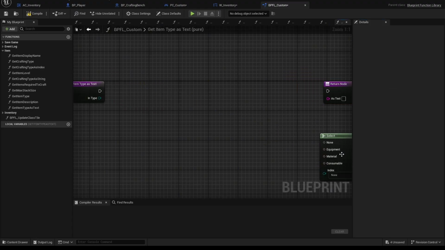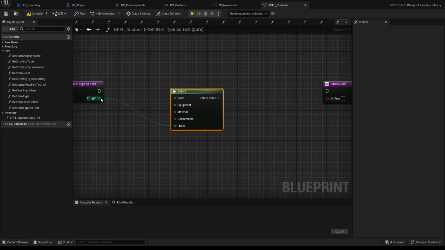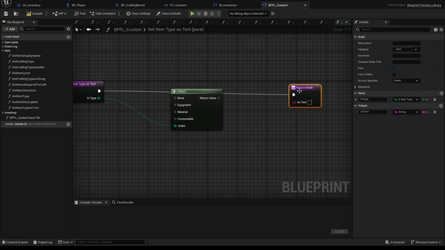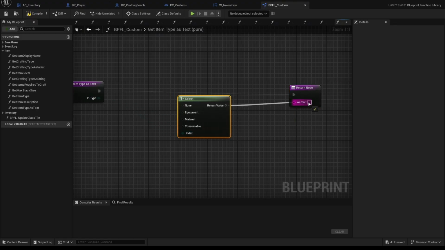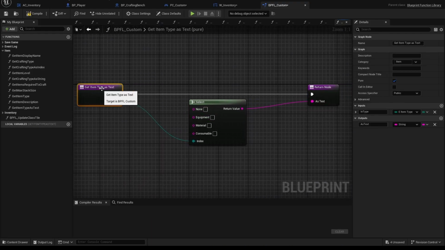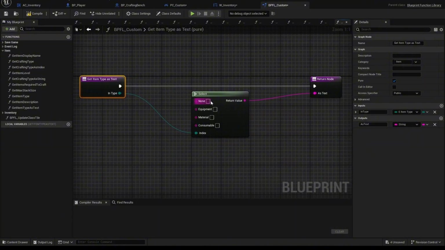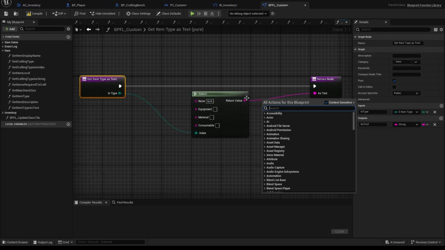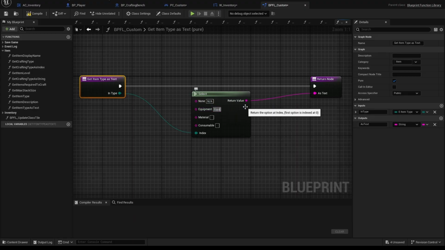So instead of getting the data table row, I'm just going to get this type out here, and return it as text. Totally up to you whether you want to get it from the data table or just make sure you already have it. Since I already have a getter for type, I'm just going to pass the getter for type into the getter for text. And we're going to say NA or None. And we're just really typing out all these things here.